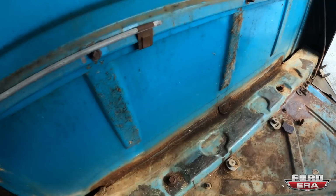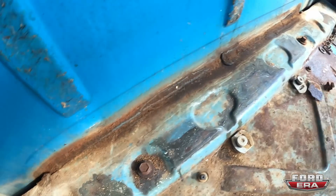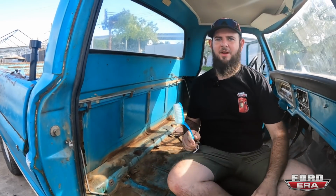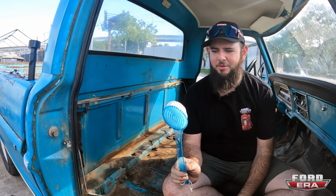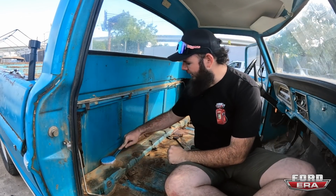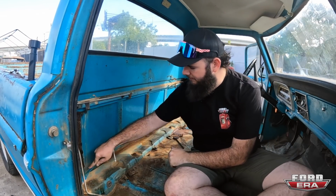So, going to come in here with a bristle brush and try to clean all the little dirt, just get it all loose. So, going to go grab my brush right now, be right back. All right guys, so what I like to use is just any type of bristle brush, get it from the dollar store or whatever, and you just start hitting all the areas that are like hard dust, just so that way you loosen it up.